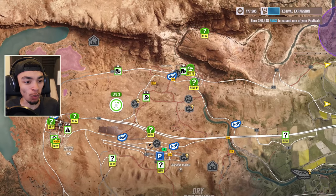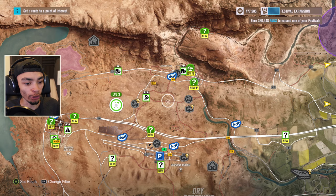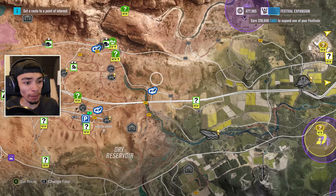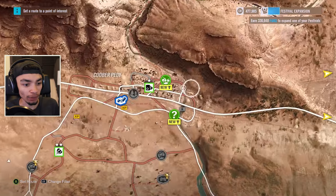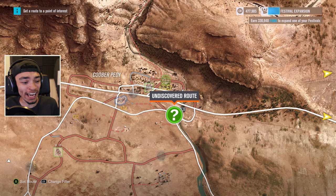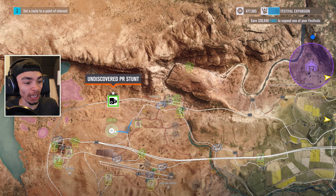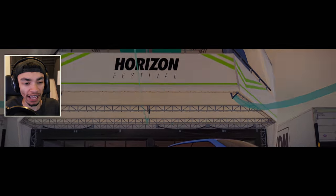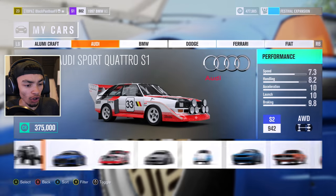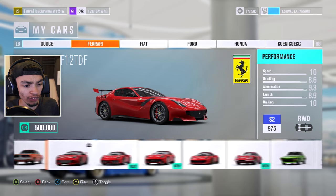How have we already got that speed camera on one star? We've got quite a few new events here - PR stunts, PR stunts, unique routes, and another PR stunt. We've got so many PR stunts in this area. We've got a new championship too - 42,000 fans. We get fans like hot water now! There's an underscore PR stunt which looks like a speed camera. What I'm gonna do is get out of this bimmer and drive something a little bit more fancy. I want to drive the Ferrari because it's one of my favorite cars I've built so far.